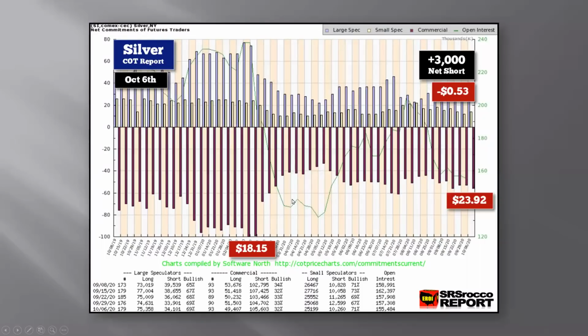Now, this is the COT report, and you probably realize I did not do an update last week. There really wasn't a lot going on now that the market's moving in more of a consolidation pattern. In the next COT report, we could see that there are 3,000 additional net short positions, and the price fell 53 cents. That's interesting. But still, when the net short position was 100,000, the price was 18.15 back at the end of February. It's still almost 24, and I believe it's like 56,000 net short positions. So I do believe we're going to see a consolidation of the silver price and the gold price. But again, that's a good thing.